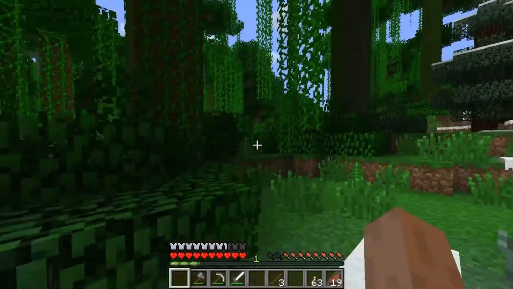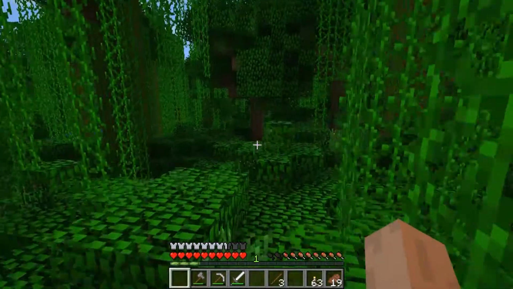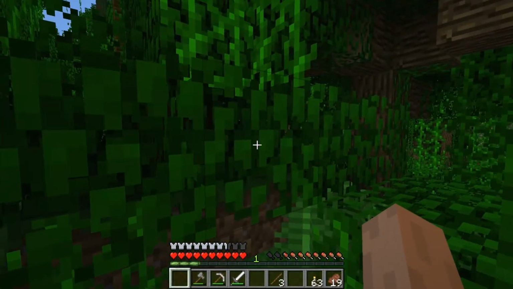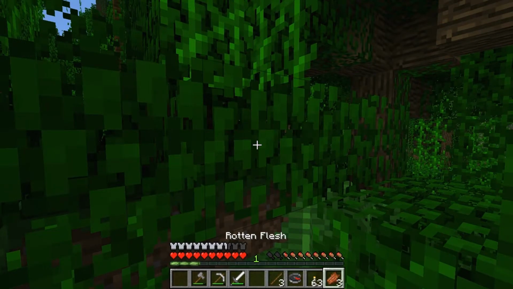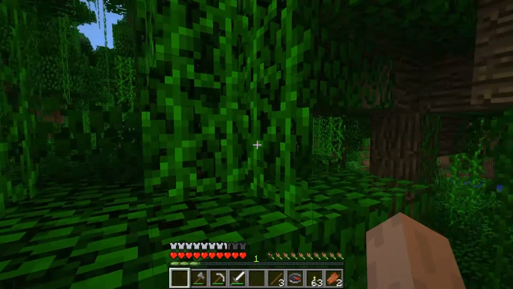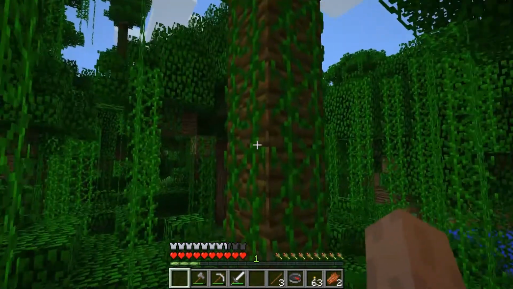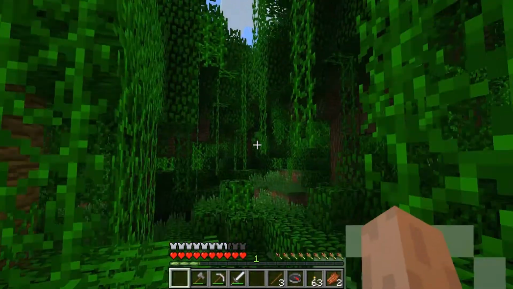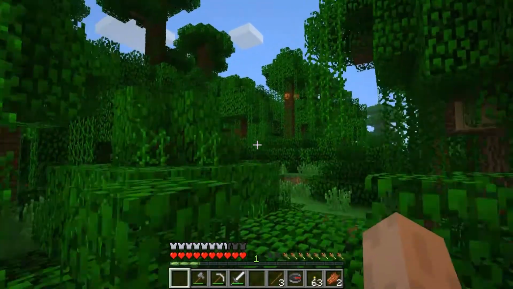Alrighty. We don't have anything to torch the forest with this time. I don't think I have my compass with me. Oh, yeah, I do. That'll be important, just in case. You know what? Get some of these to waste. Let's do that. Alright. Let's climb the vines. There you go. So you could find another jungle ruin in here. Maybe. Will we find one? Let's find out.